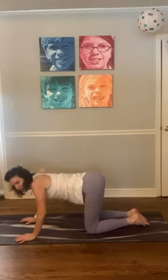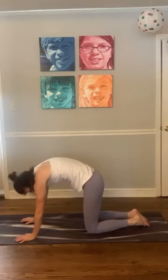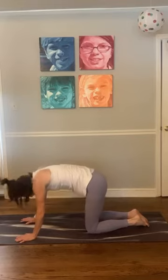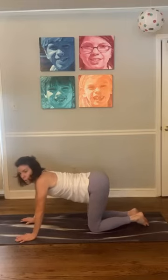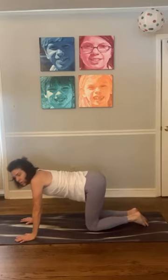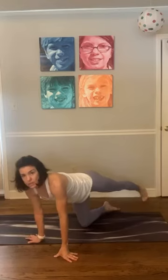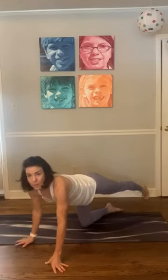Woo! Round your back. And release. All right, let's just do one more here. Take your right leg back, toes into the floor. We're gonna lift it, hold it.